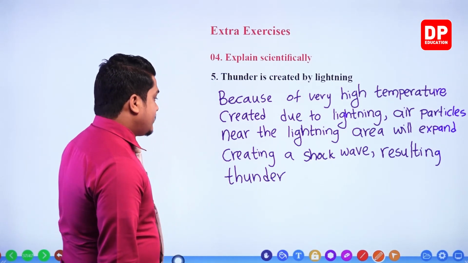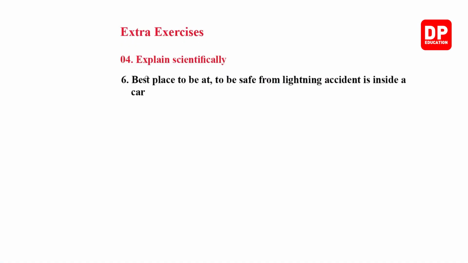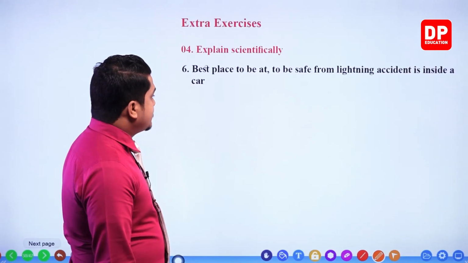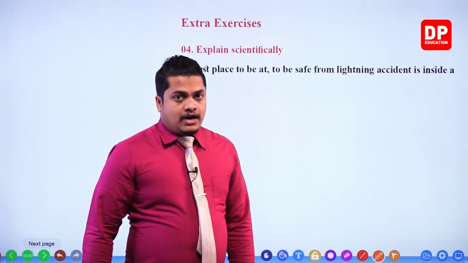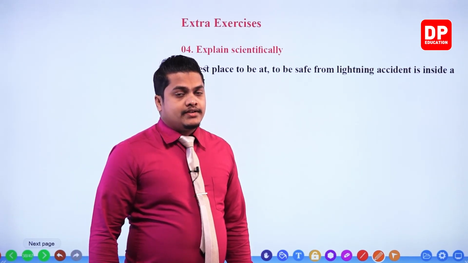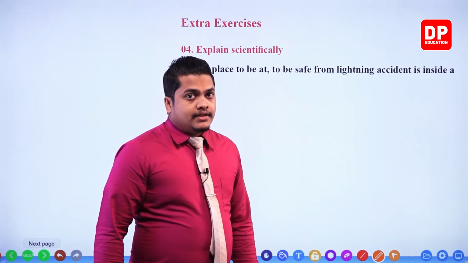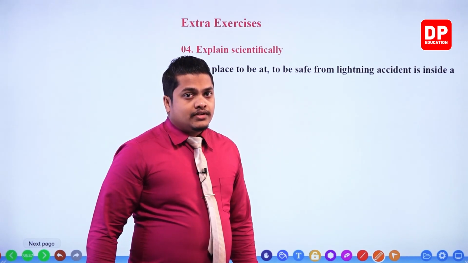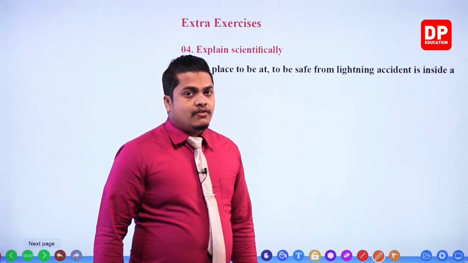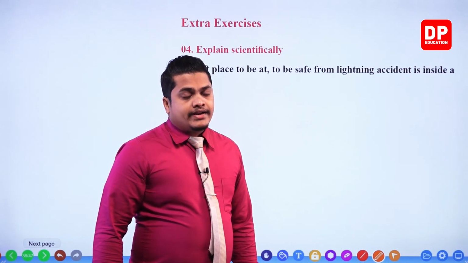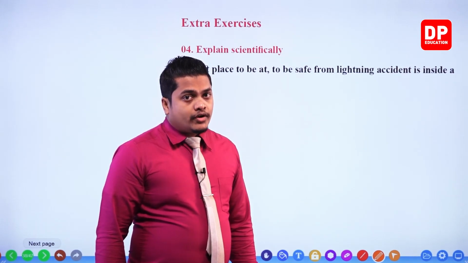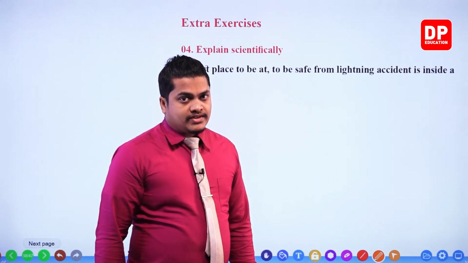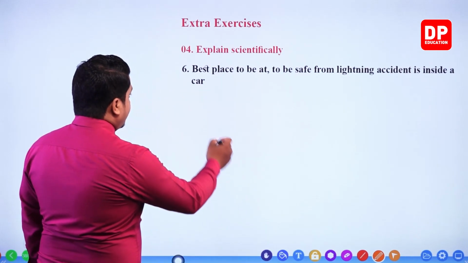Okay, right. The best place to be to be safe from a lightning accident is inside a car. Inside a car, there are insulators, and the car is also not earthed well. Therefore, lightning strikes or electrical charges will not harm you. That's the reason. So, we can write the answer.